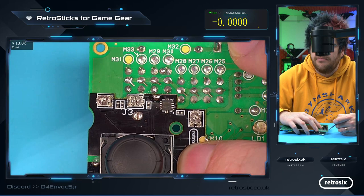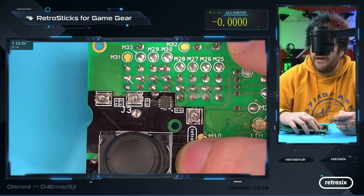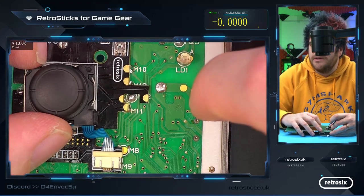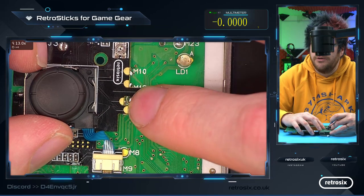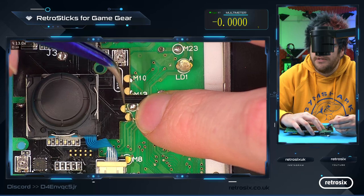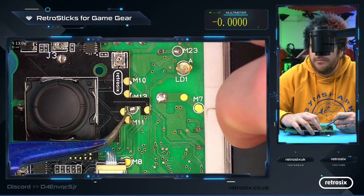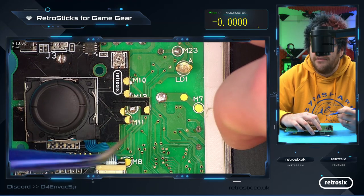If your ground pad's ripped, there's a good ground here. You can see this big ground plane, so we're going to solder a wire there. But typically you just solder it to the actual pad of the left D-pad. Over here, you can see this is the optional 5-volt, which will work for the two-chip. And then you just solder to M10, M13, M12, which is hidden under here, which is both that blob and that blob. They're both the same, so it can bridge over to M11.